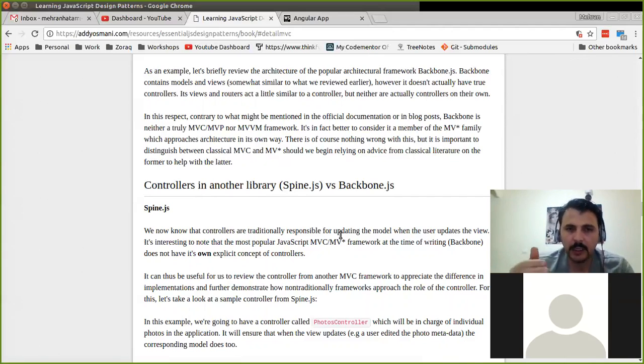After jQuery, we had Backbone, then Angular.js, now we have React, I cannot even remember all of them because it's a really huge list.